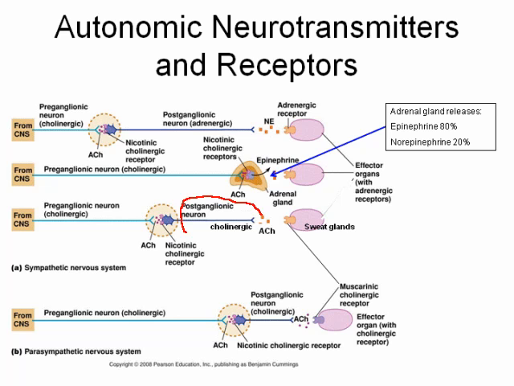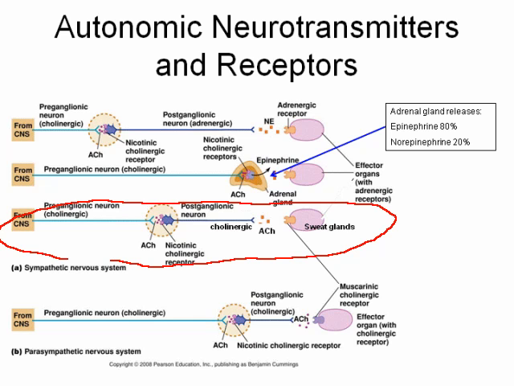But the postganglionic neuron is not adrenergic. In terms of the control of sweat glands, it is cholinergic. So it's a special case. It releases acetylcholine, which binds to, in this case, muscarinic receptors, a different subtype of cholinergic receptor. I've mentioned it in a previous lecture. It's named because the ligand with the greatest affinity for this receptor is muscarine, which comes from the mushroom Amanita muscaria. So, sweat glands are the special case of the sympathetic nervous system.